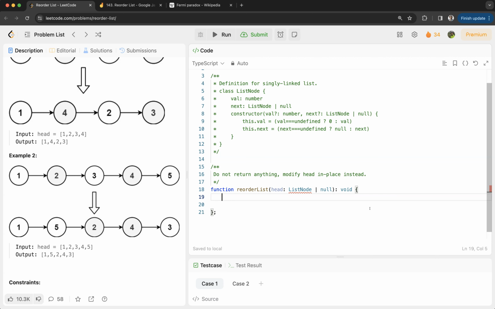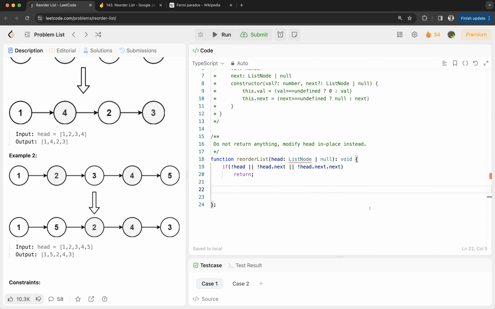First, the base case: if head is null or head.next is null, that means we have one node, or if head.next.next is null, we have two nodes. We just return. If we have 0, 1, or 2 nodes, we don't do anything.